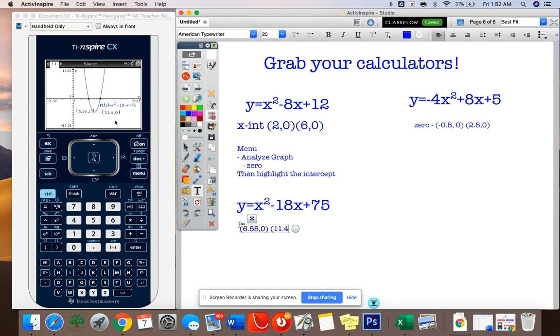Sometimes on a multiple choice test or maybe a multiple choice question, you'll see the x-intercepts given as x equals with only the x value, but you should also be able to recognize an x-intercept when it's written as an ordered pair, which again is because the y value is 0.